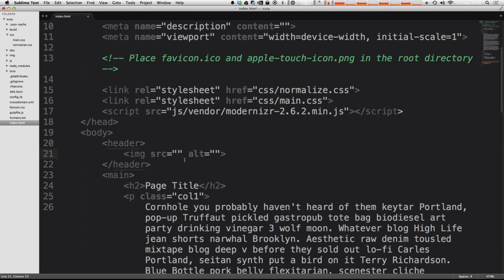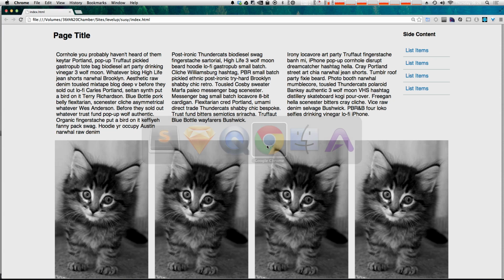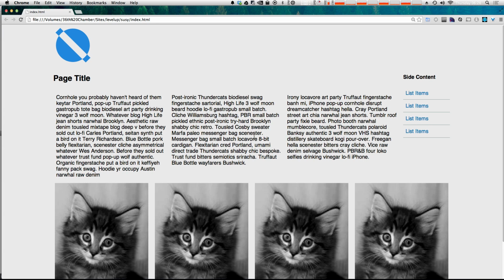All we have to do is pass in the location of our SVG, and since our SVG is saved in our images directory, /logo.svg, that's all we need. Okay, so now if we save this, let's come to our browser and refresh.